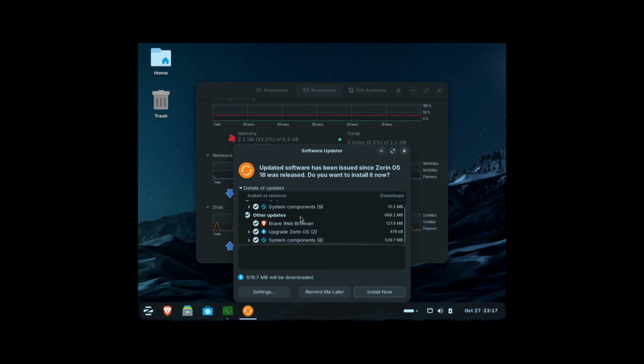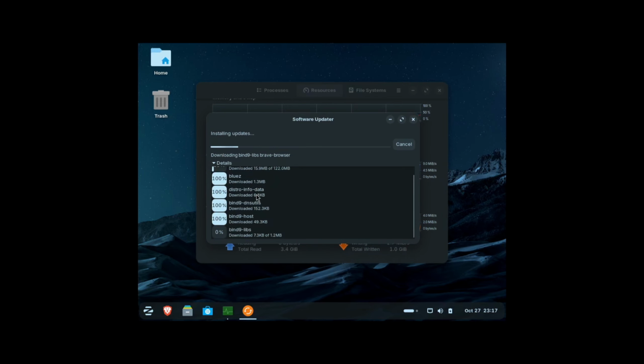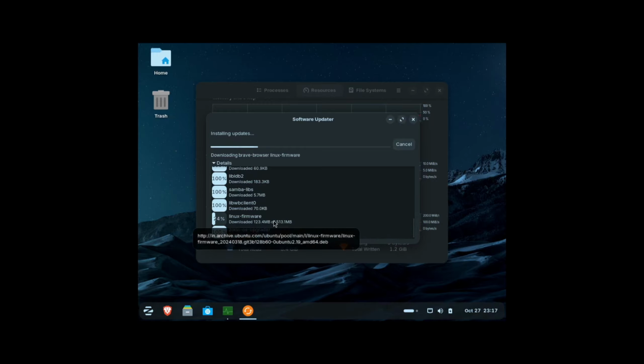Okay, let's do this. If you see, the main bigger size comes from the Linux firmware, around 500 megs, so it is downloading the full package. If you don't want it, you can just skip the downloads if everything is working fine, because this is actually optional. If you don't have any proprietary devices that require firmware, you can just skip it. So this is applied. If you use the earlier option to install third-party drivers and it is unchecked, it will simply skip it.